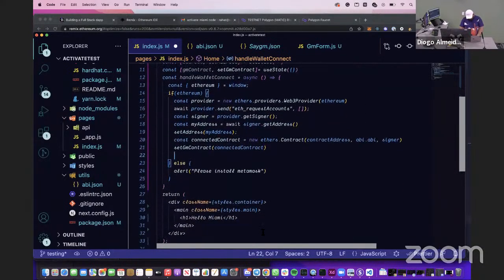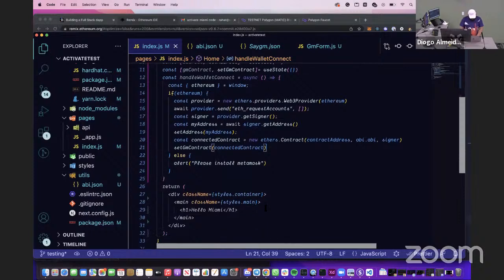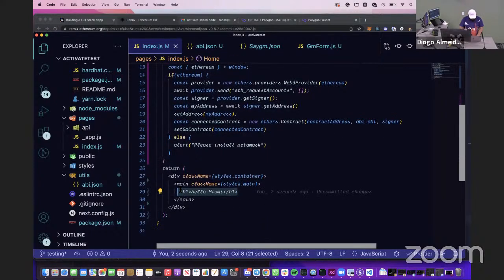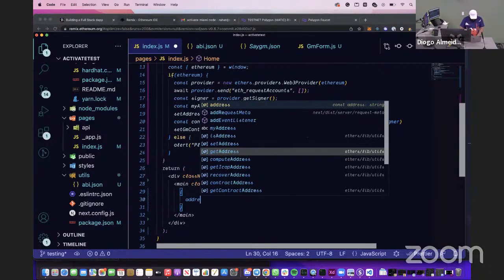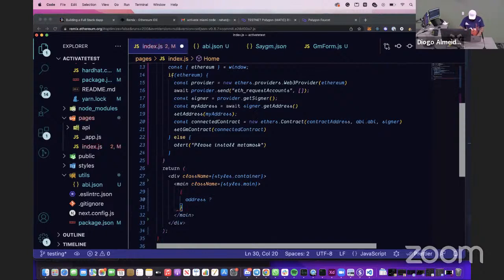So now that that's done, I'm going to change this up a little bit. Let's do something like this. If I have an address, then I'm going to just display an H1 that says hello, whoever you are, with this address.